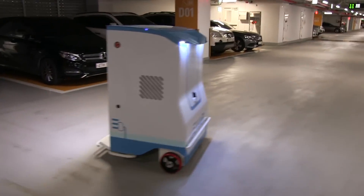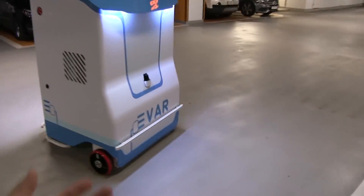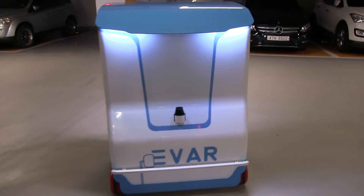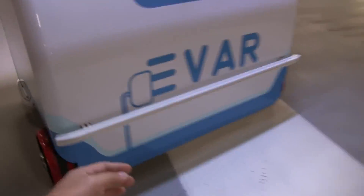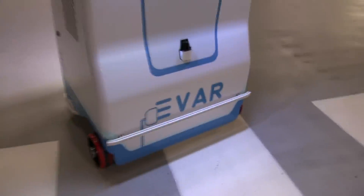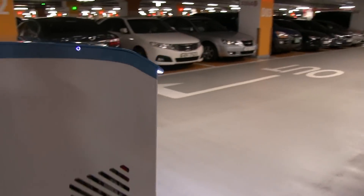It uses four different sensors. It has a LIDAR sensor in the front — and it actually stopped right now because it detected me. There's also a touch sensor, so if you bump into something it will stop. It has an ultrasonic sensor on the side, so if something gets too close it will also stop and shouldn't crash into cars. And there's a camera in the back.